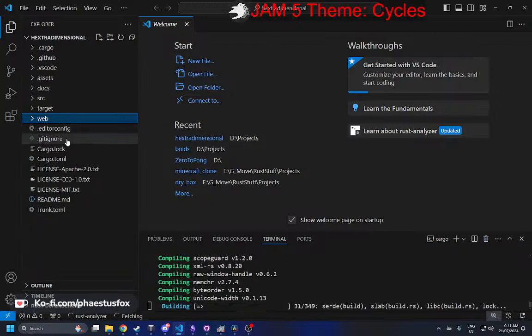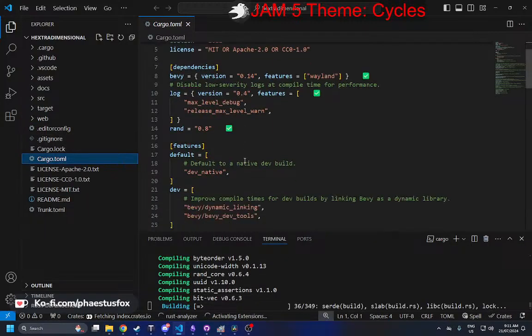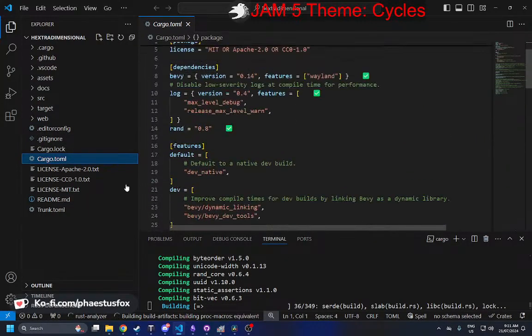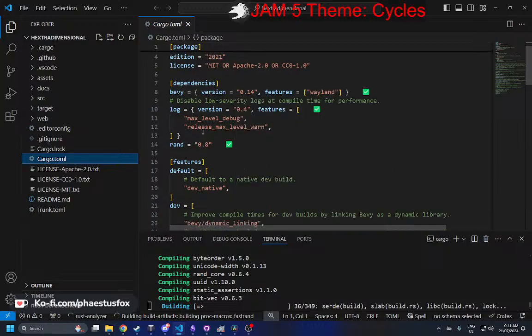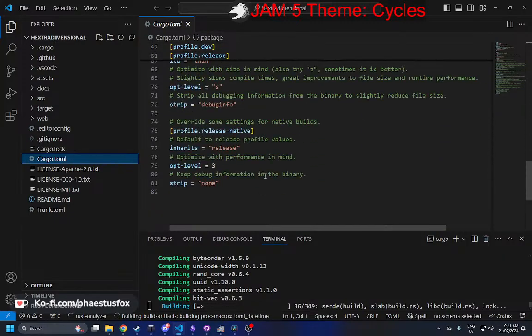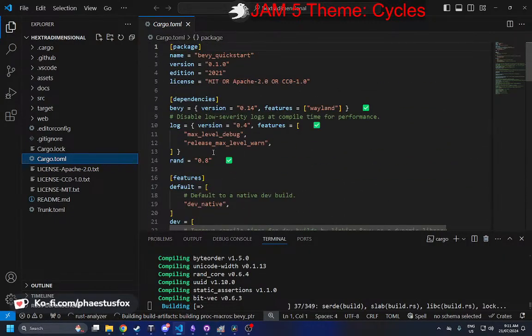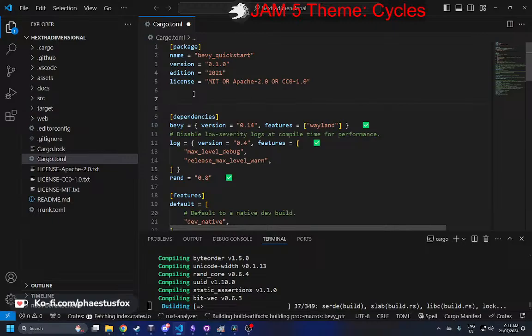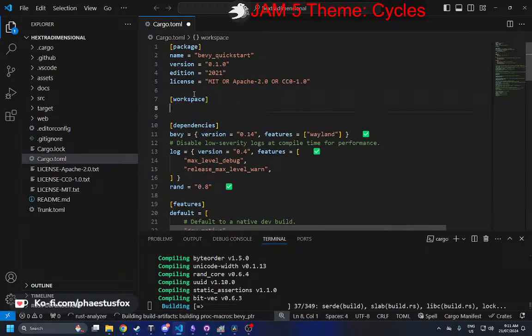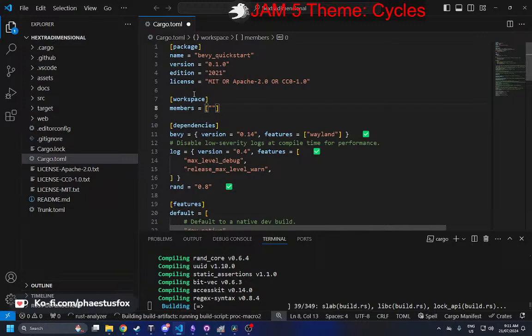Now, while that's compiling, I actually have something I want to do. Let's make sure it doesn't have workspace initialized. Okay, so because of the complexity of the game that we have planned, we're going to make a workspace with members so that we can separate the two. Basically, the game I'm working on is going to have a hexagon grid that you can go into inside each hexagon, and then it's going to be a voxel map inside.